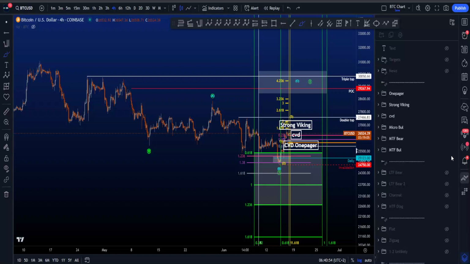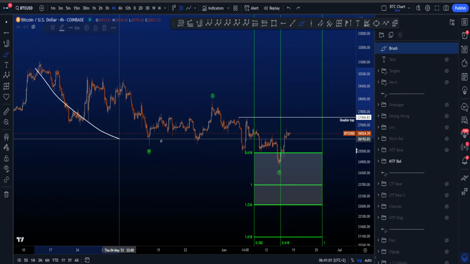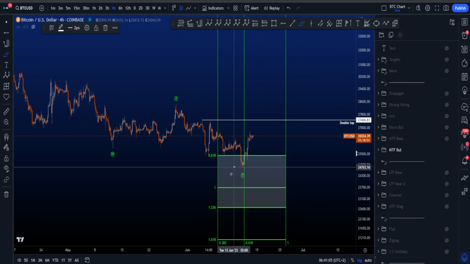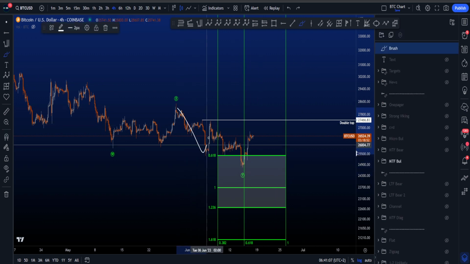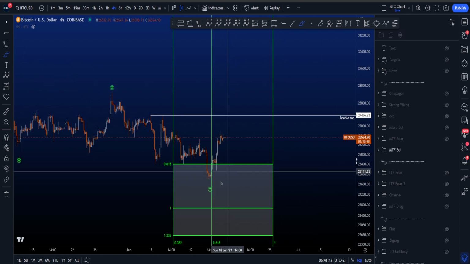Hi everyone, let's go over my medium time frame and micro bullish and bearish Elliott Wave scenarios on Bitcoin. Starting with my medium time frame bullish scenario, where we have a WXY that is already finished in this particular scenario after wave Y finished with a 3-wave structure and then a wave 1, wave 2 and a third wave to the downside.